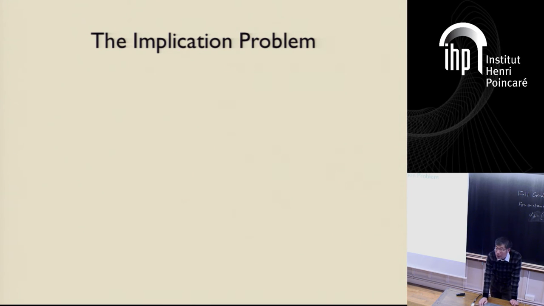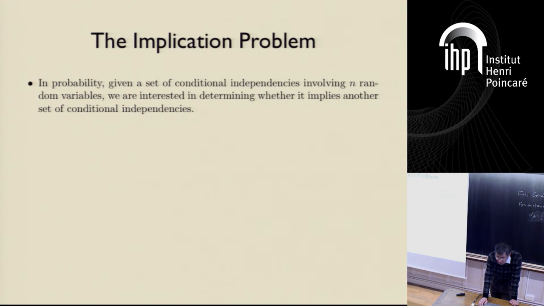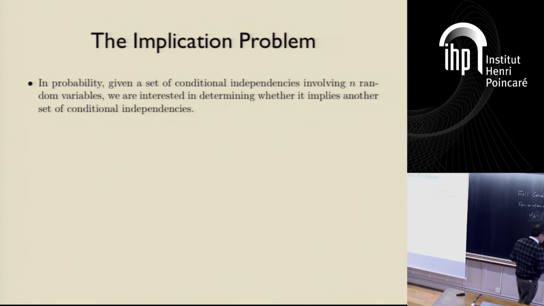Let's take a look at an application of this result. In probability theory, this is a very elementary problem: given a set of conditional independence conditions, we ask whether they imply a certain conditional independence condition. For example, given X1, X2, X3 and knowing X1 is independent of X2, we know it implies X1 is also independent of X2. I'm talking about this kind of problem — it's very elementary.